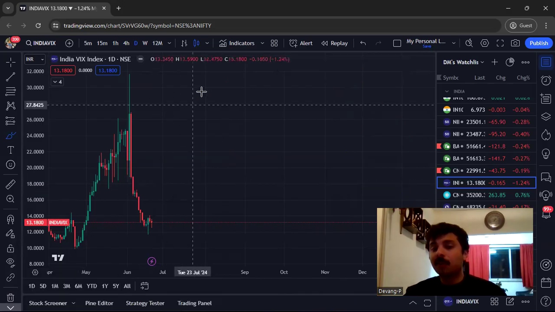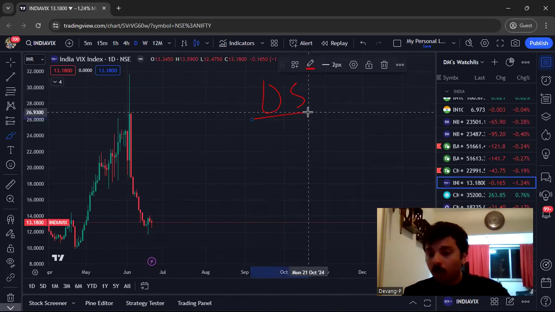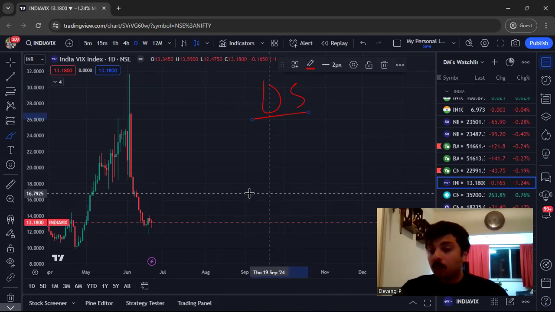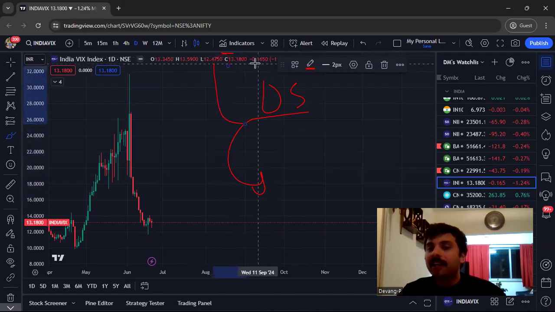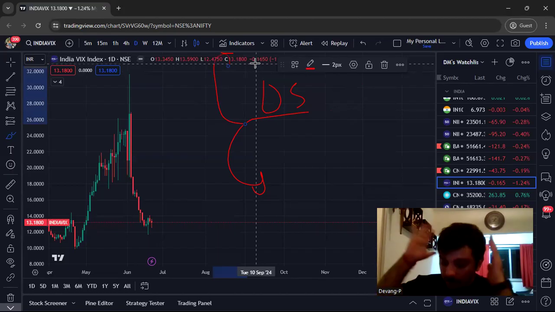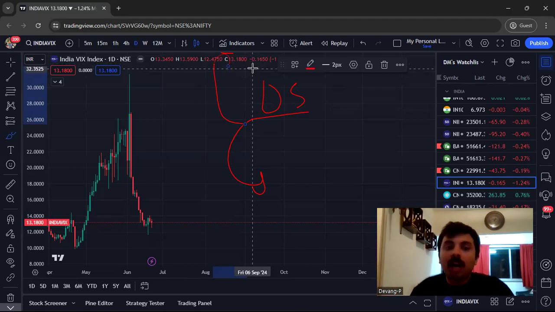So one use is, for example, if you're an option seller, a very, very important use of that. If you know that in an index a 0.80% move will take place because of what VIX is right now, then you can sell options 0.80% below and 0.80% above the current value. You can sell a put, you can sell a call. You don't need to know what the market is doing, but if you know that 90% of the time that's going to happen, and eventually if this goes wrong, you can always adjust your trades. But to start it or to hold something overnight, you can do that. 1% down, 1% up, I'll sell an option.